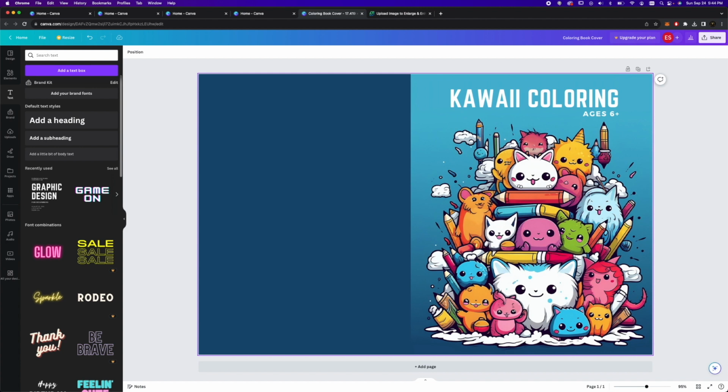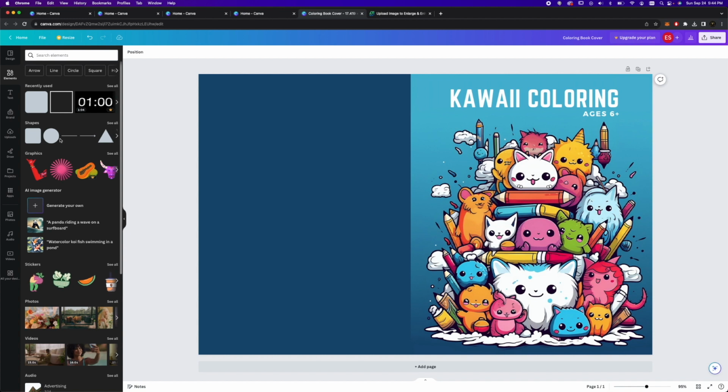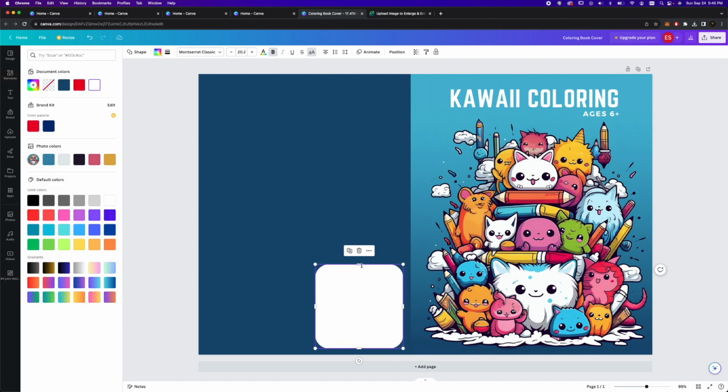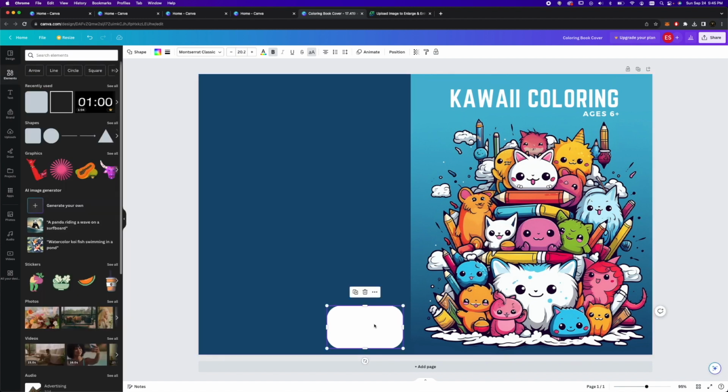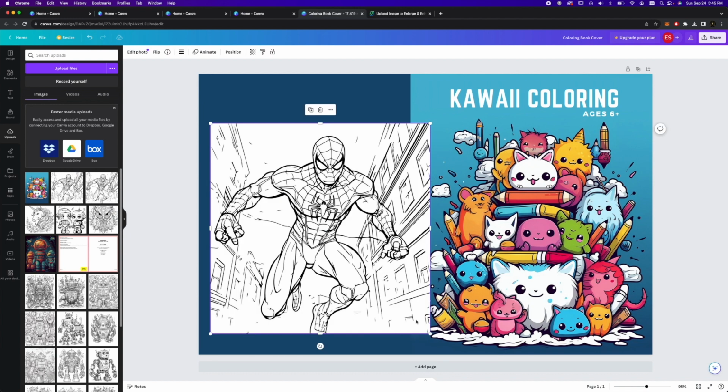Note that Amazon KDP will add a little barcode to the bottom. So like right here. Let me just use this as a representation. I'm not going to keep this element, but your barcode will go about there. So you want to leave that space blank, really. Just from the books that I've seen on the Amazon store, a lot of them just have this blank cover. But maybe a suggestion if you want to stand out is maybe you include some of the images from the book.